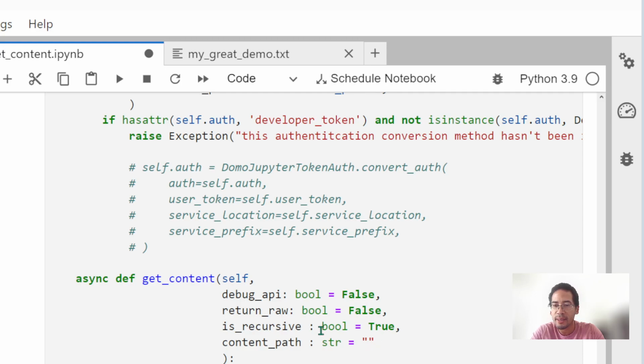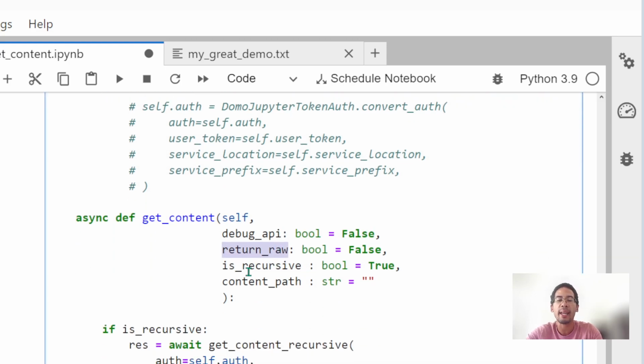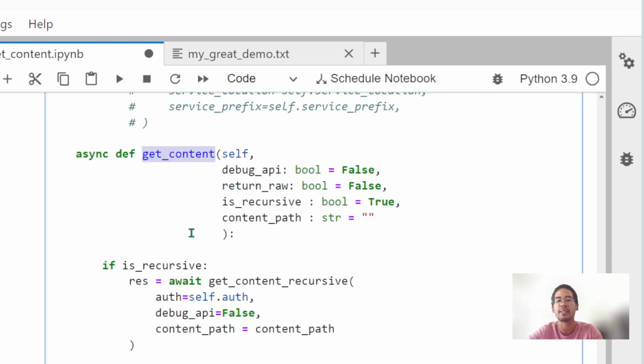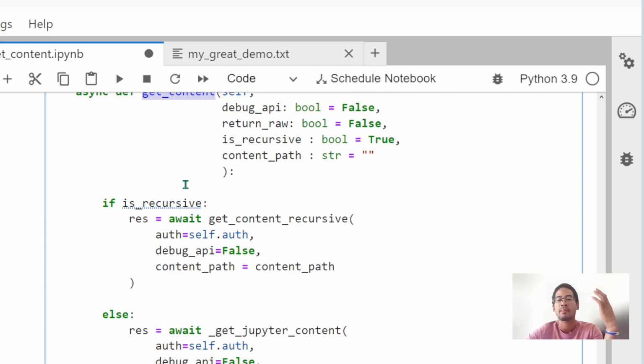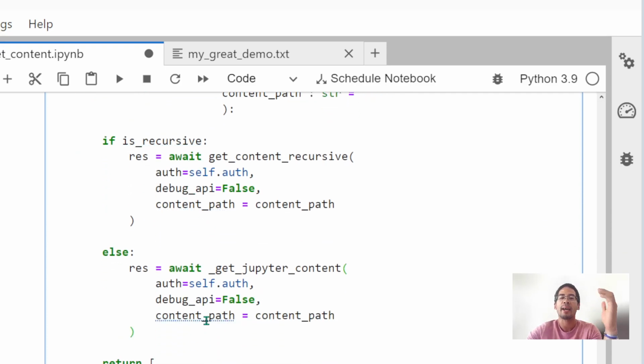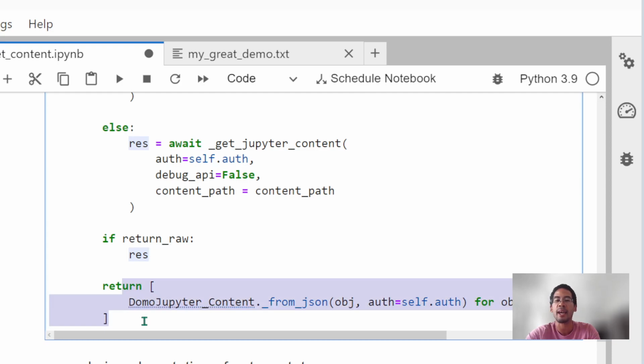Small errors, a little bit annoying. Okay, so what I can do for get content, my class function, a lot of times I might want the option to return raw. Return raw, just give me the response get data, as opposed to converting it into a class object.